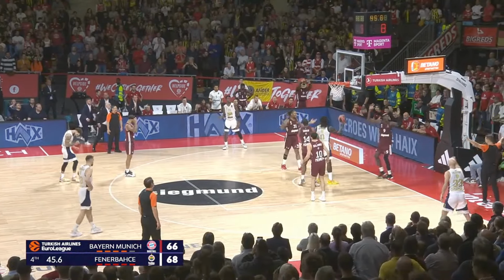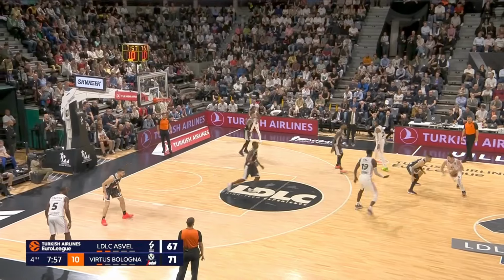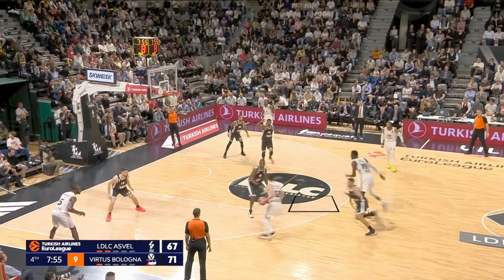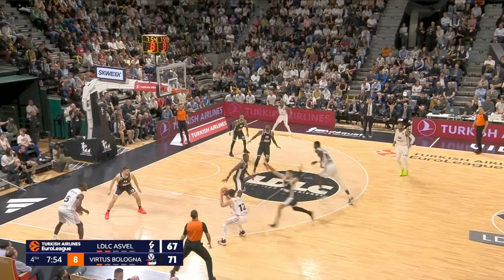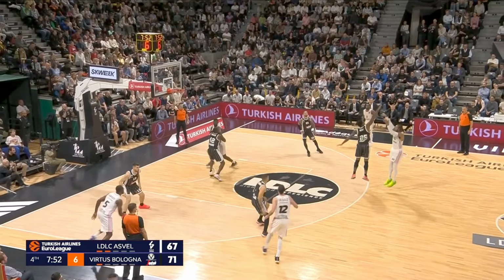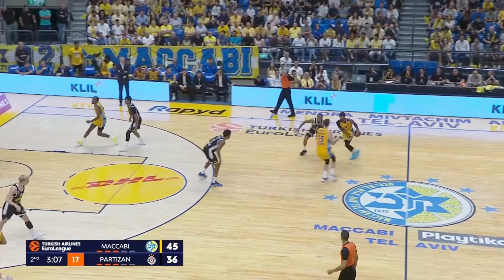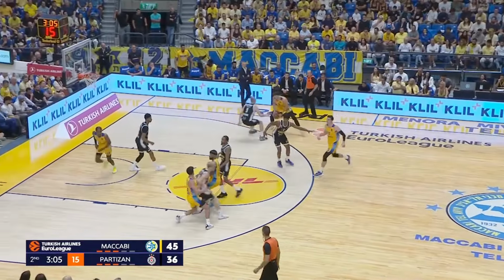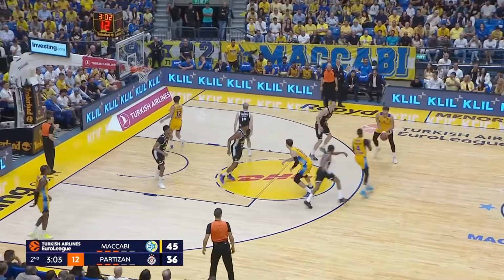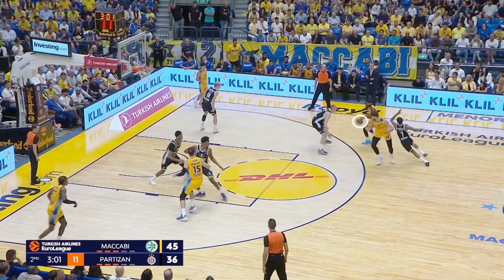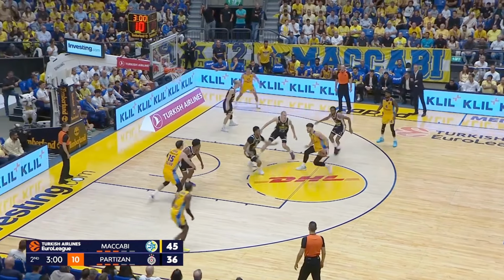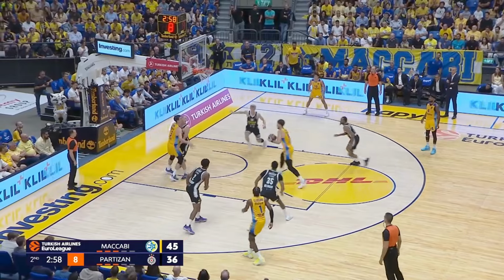Now, the majority of the time, you're going to want this to be a bounce pass or a pocket pass. So you can see right here that window is where you can throw that pass to get it to the big without it getting stolen by either defender. And in my experience coaching this skill, it takes guards a long time to understand that this is more open than they think. Notice how the ball handler is already getting rid of the basketball because he knows he can fit it into this short roll area right here, and as soon as he gets it out of his hands, the dominoes fall and they end up getting a wide open shot.